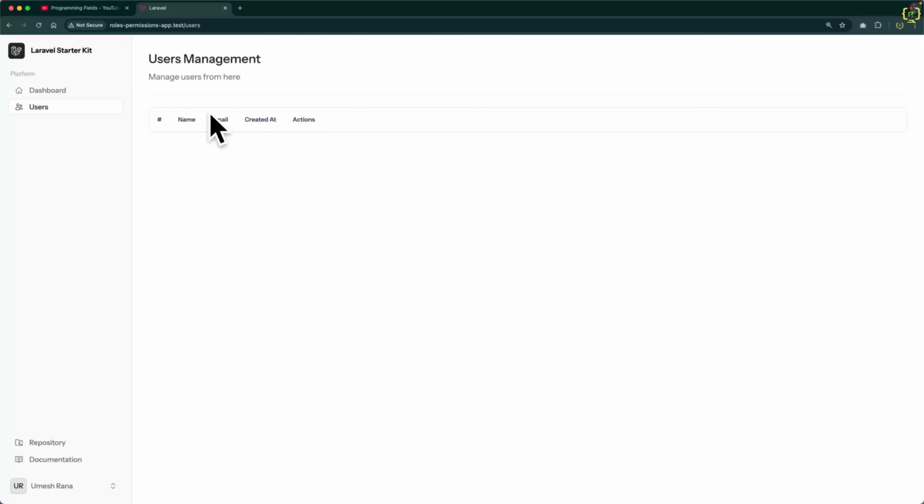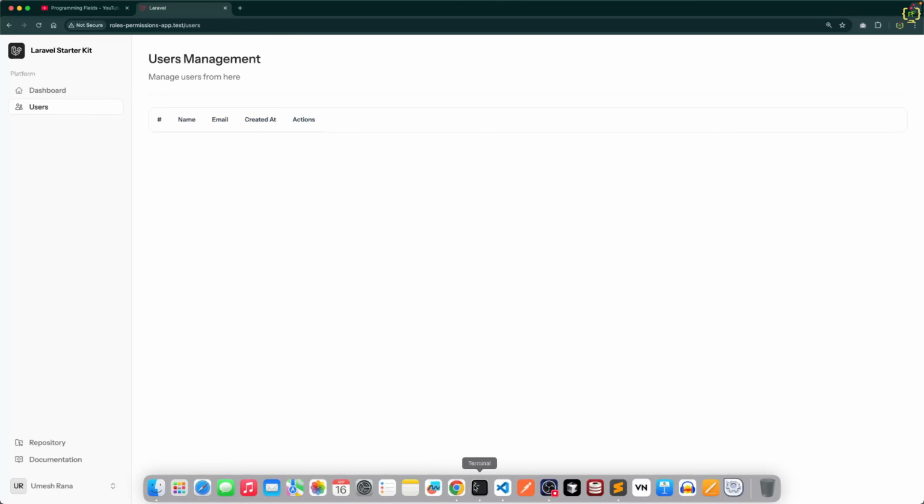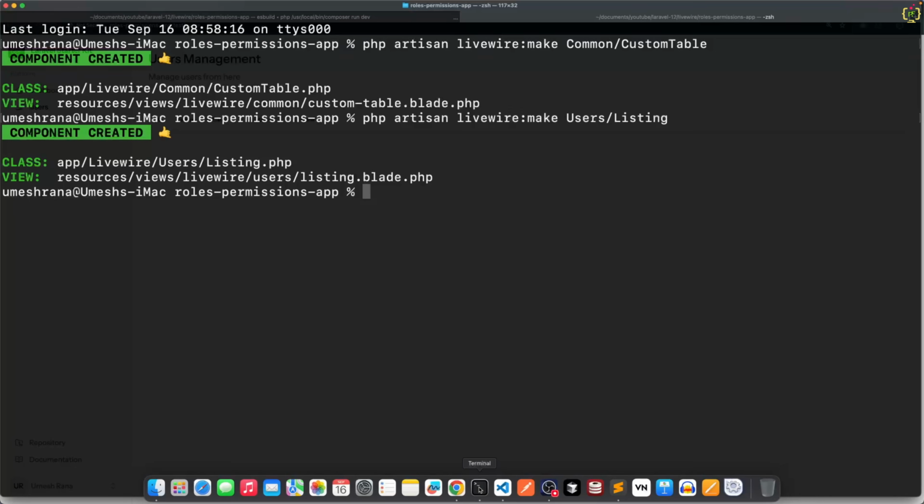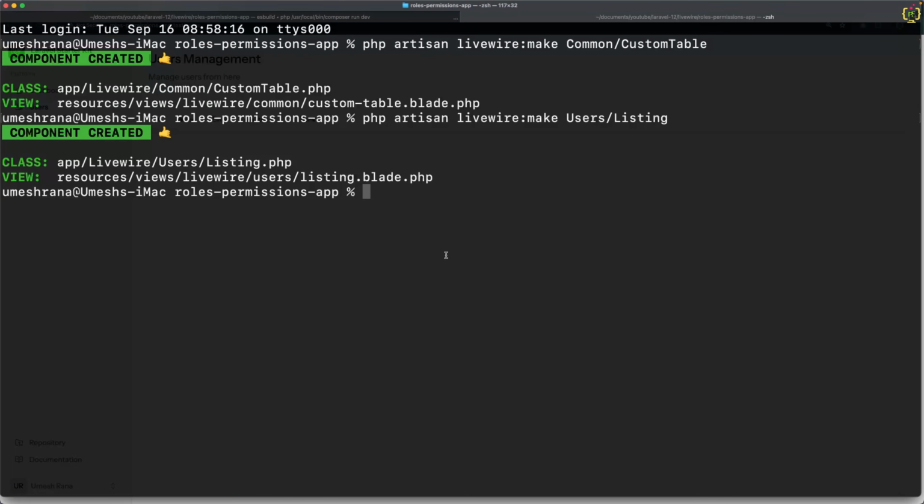Now we will have to render the data alongside these columns. So for rendering the data, firstly we'll have to create some data inside the users table. So I will insert that using a factory.